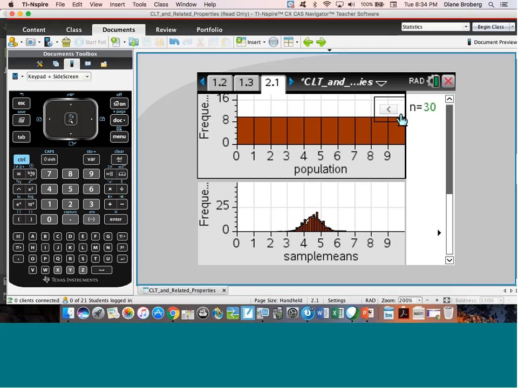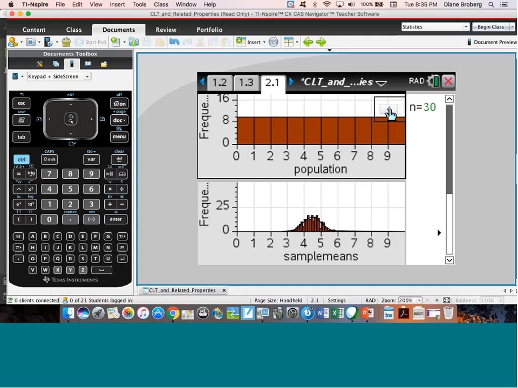We can get up to n equals 30 here. It's pretty normal with n equals 30. Wow, it started almost uniform. I mean, I didn't plan that, and this is random. Every time you click that, it gets a little different. It's randomly calculating this every time. Yeah, I notice it changes every time.